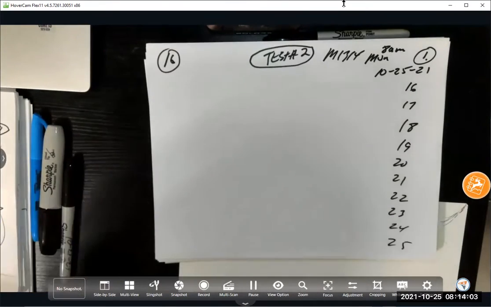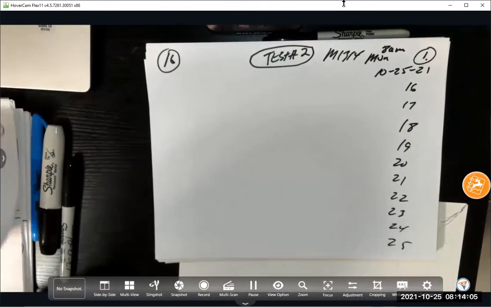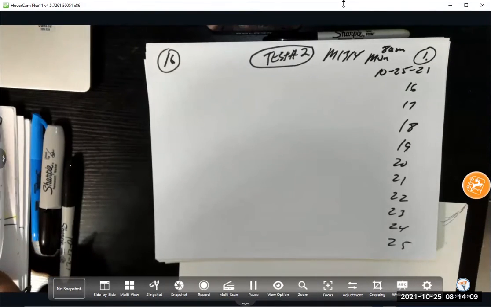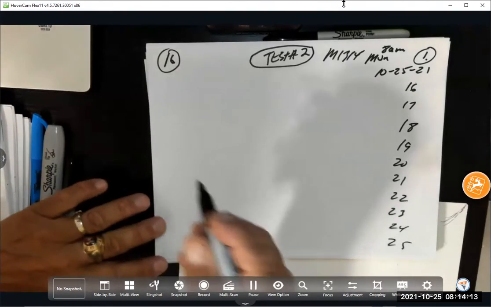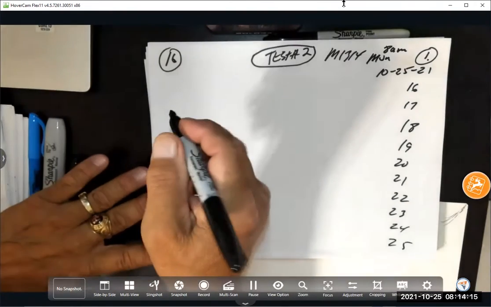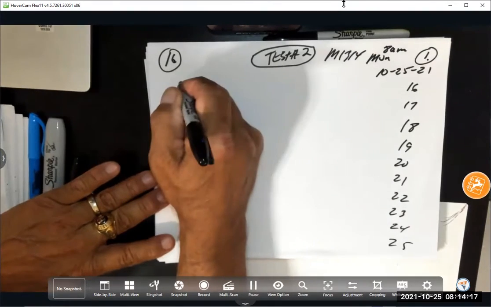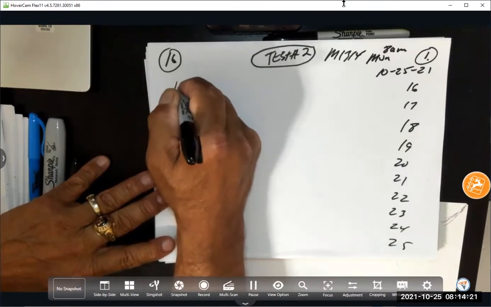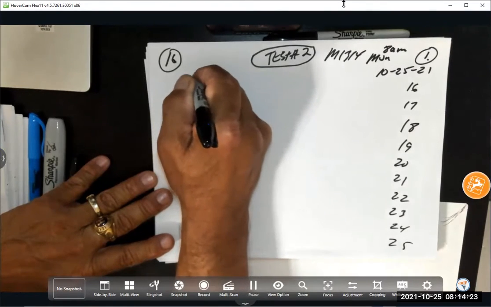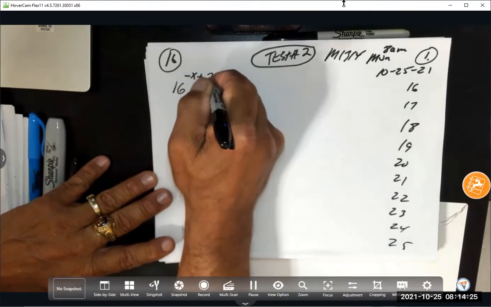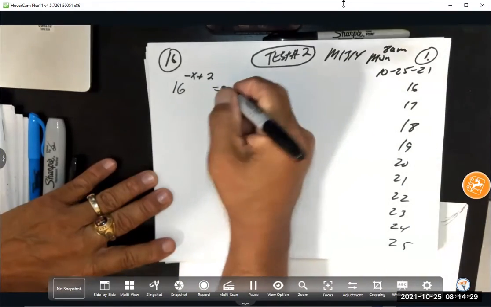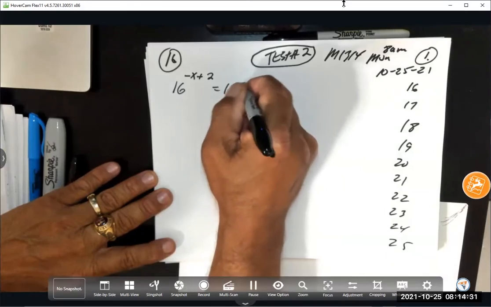All right. Number 16. Here's one like number 16, but I'm gonna change the numbers so it'll look close but not the same. Okay, it was 16 to the negative x plus 2. I just changed the number up here. And this one was some big number, 128 to the x or something.